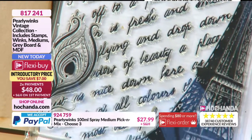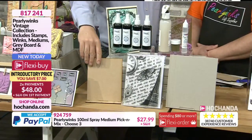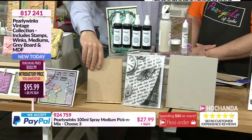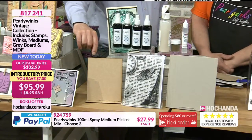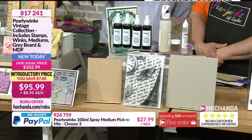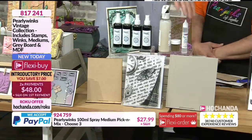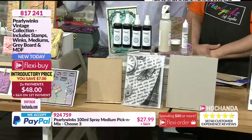And then we've got the MDF and the grey board as well. So the MDF plinth, we actually ordered those from Olifantia. Helen Olifantia fitted us in and got them done for us. So it's a good quality. Helen was in the other day from Olifantia. And the grey board, you get 5 sheets of that, and it's 750 micron. So really good quality grey board for your medium.